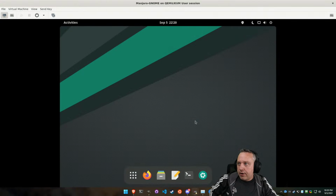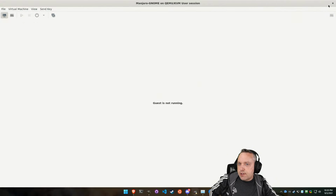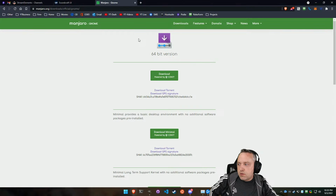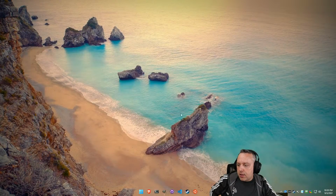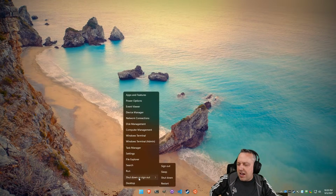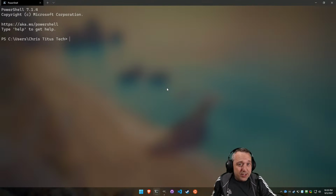Let's look at our BIOS settings real fast. I'm curious now. All right. No, I know my BIOS settings are on. All right, well, it works, but it sucks, so don't use Virt Manager in QEMU or WSL.